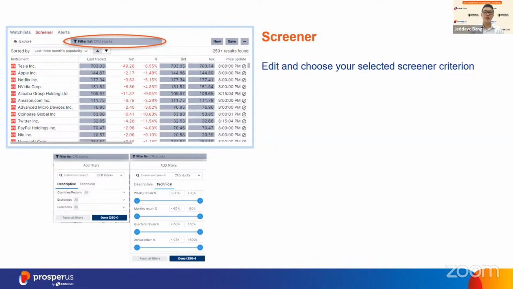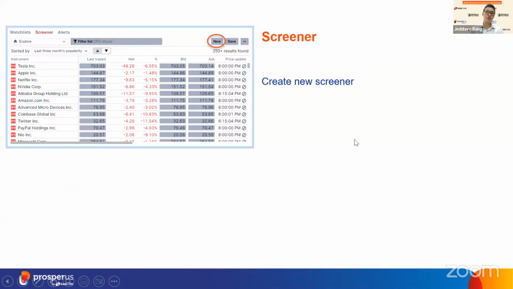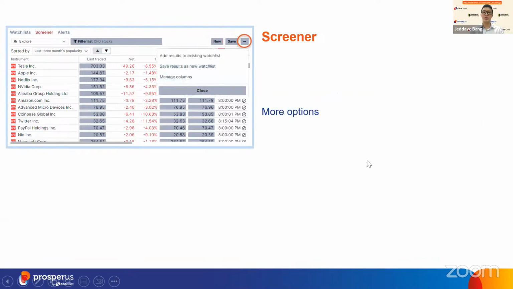It's basic, so take this all, you'll use it as you will, but it is there for you to utilize. All right. To create a new screener, you just need to select New, and of course you can save your screener criterion as well, so that you can utilize it throughout the course of the challenge. Or let's say if you do want to get back into that screen that you have initially set up.